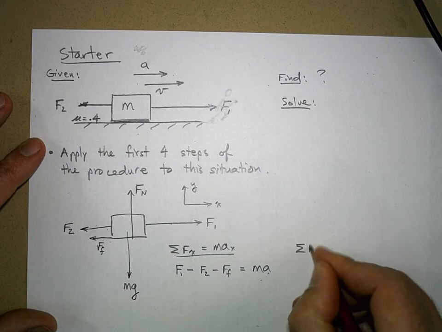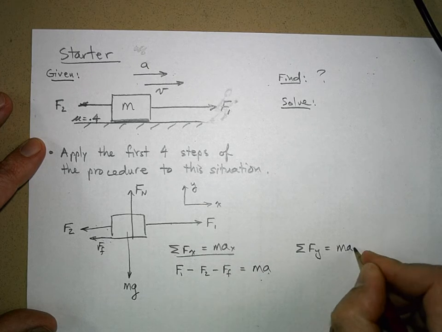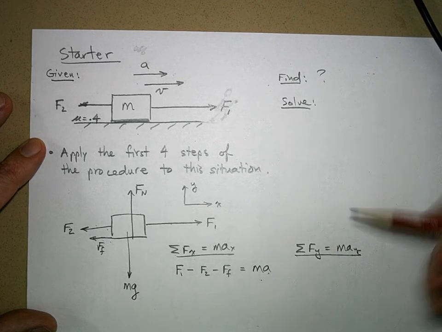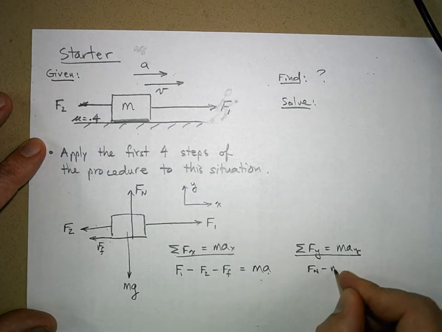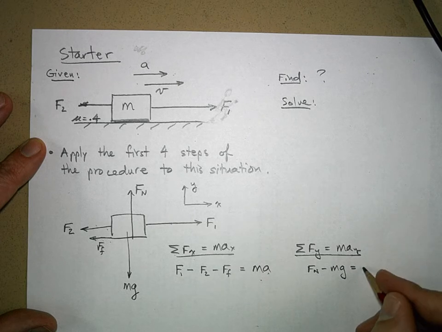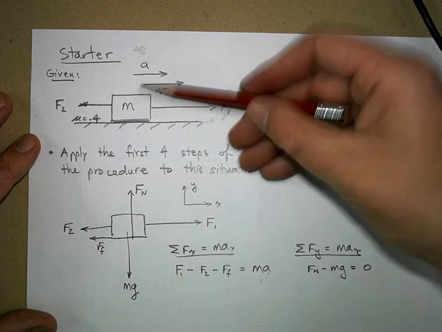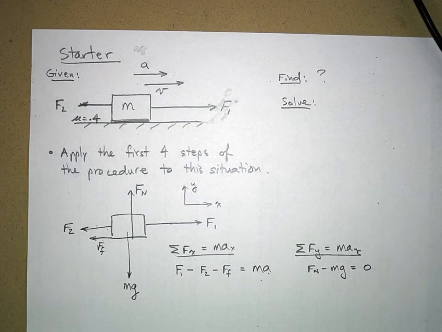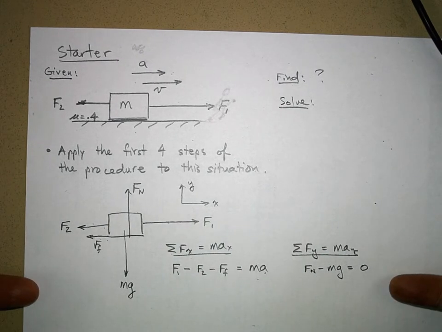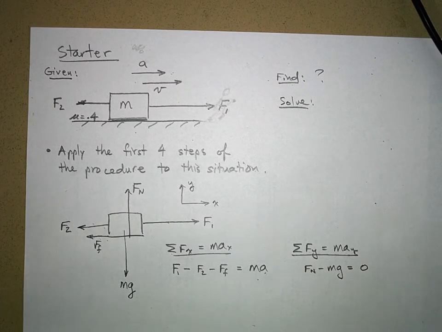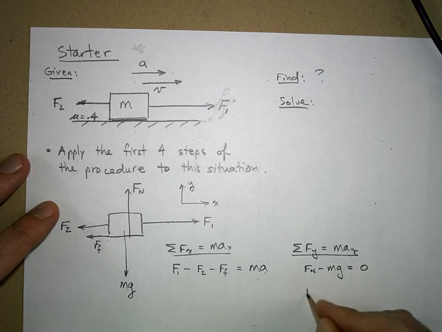But we also need to sum the forces in the y direction. Equals ma in the y direction. Look in the y direction on here. You've got the normal force minus our weight equals 0, because in this problem there is no acceleration in the y direction. By the way, based on what I asked, you could stop here. But there are some things you can note generically for this problem. This just tells us that the normal force is equal to the weight.